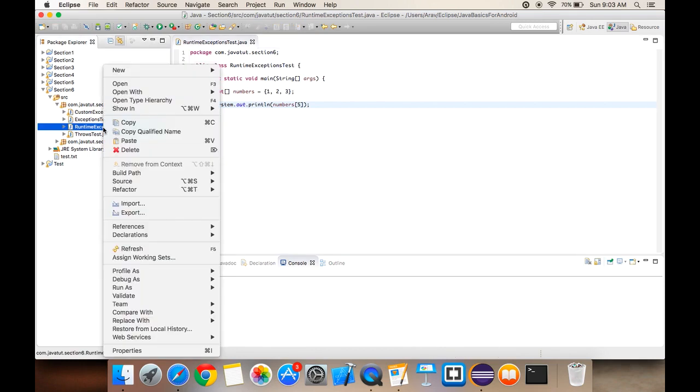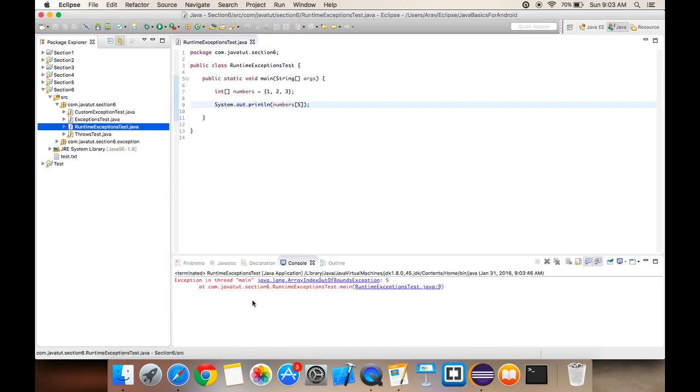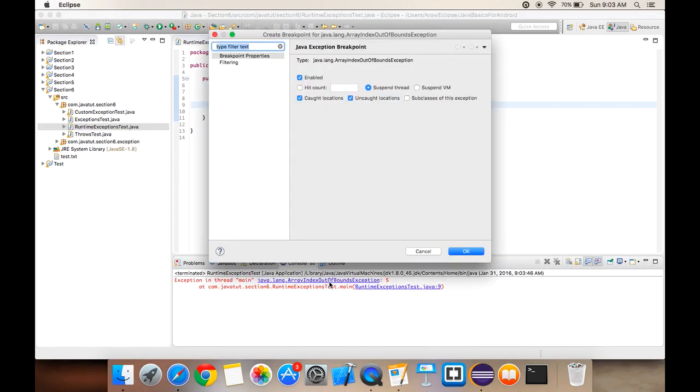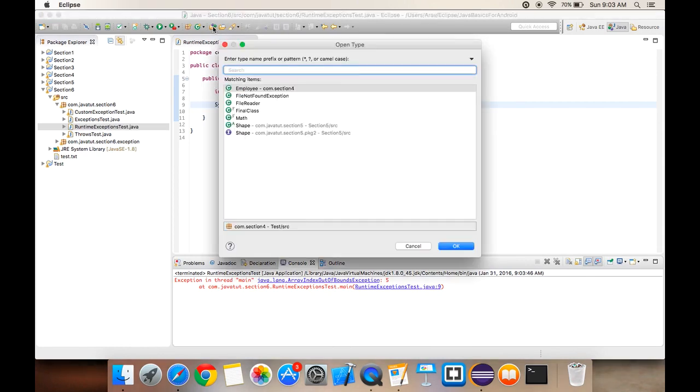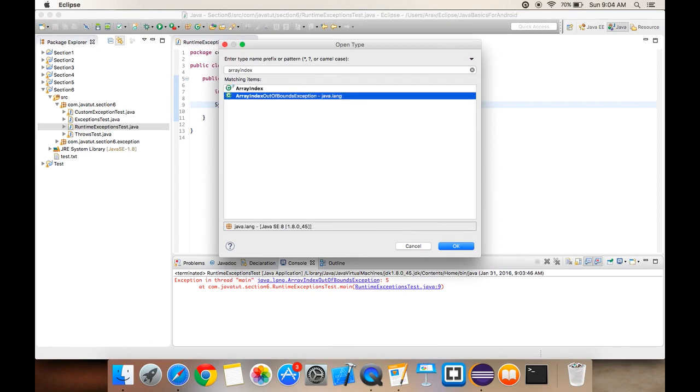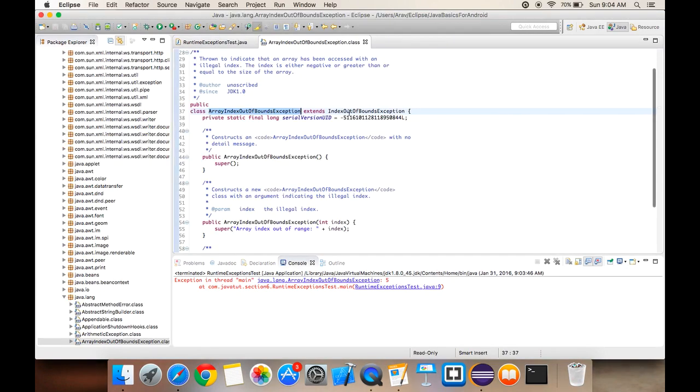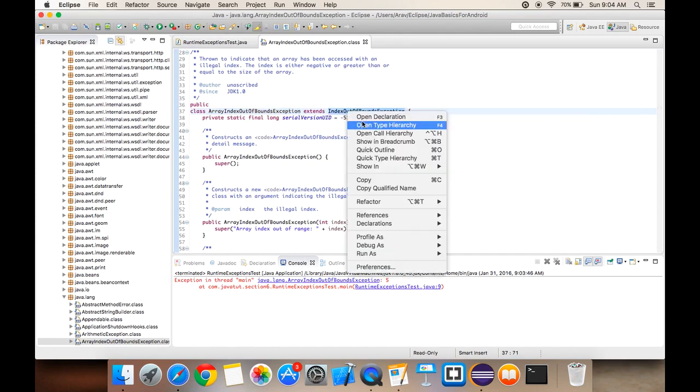So if you do a right click, run as Java application, you're going to get an ArrayIndexOutOfBoundsException, right? Let's go to this symbol, open type. We're going to say ArrayIndexOutOfBounds, which extends IndexOutOfBounds. So let's open that declaration.